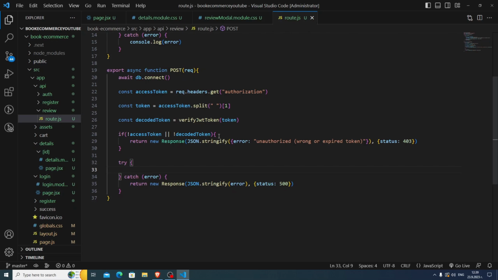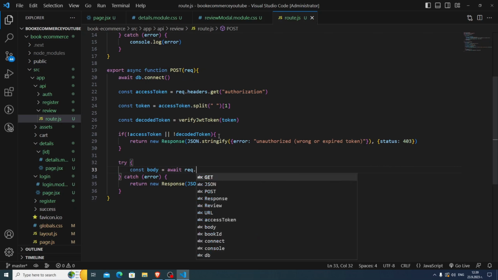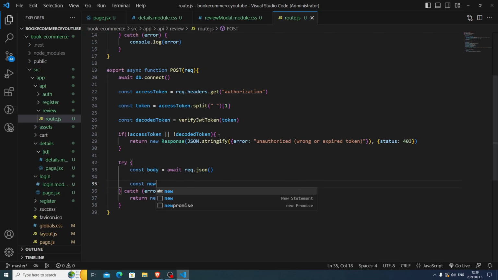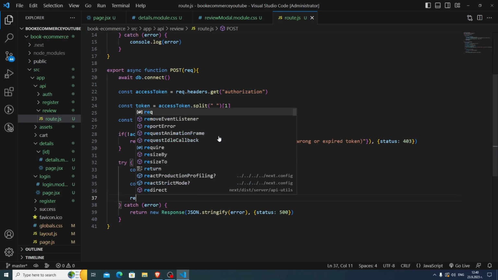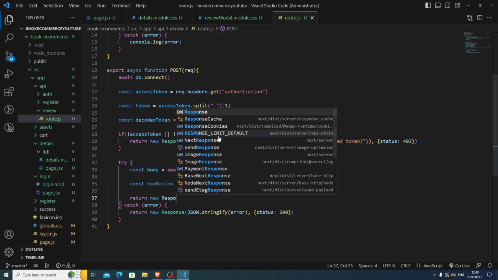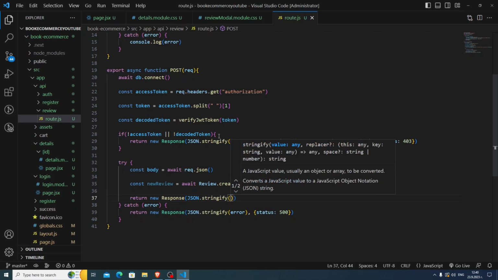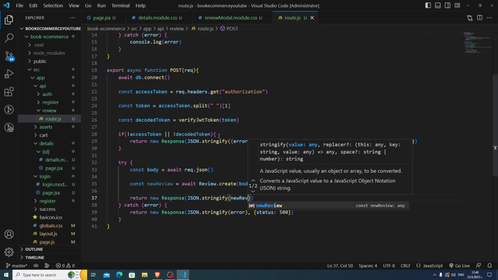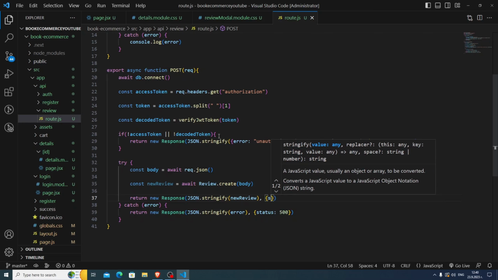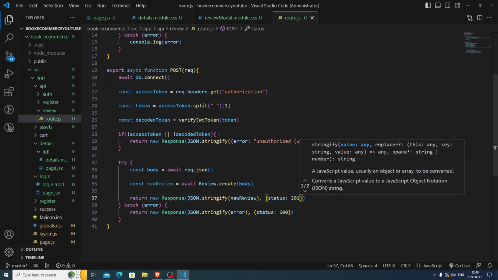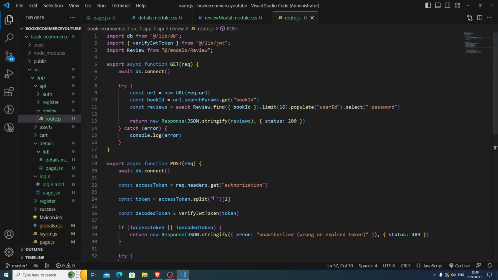Okay, and here for the try block, const body is equal to await request.json, and here const new review is equal to await Review.create, and here the body, and then return new response of JSON.stringify, and here new review, status of 201. We're ready with the functions here with the API.